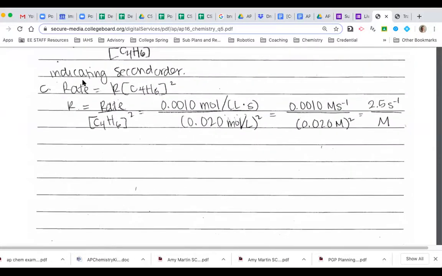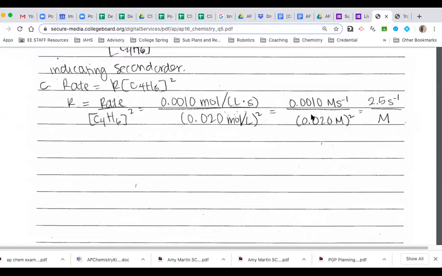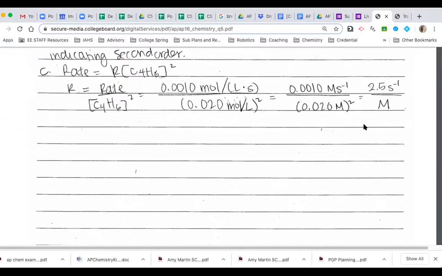And so as soon as you know it's second order, you move on to part C. Rate is equal to K. You know that this reactant is second order, so this concentration to the second power. And then you just plug things in. And then here they're just showing their work. They're putting the numbers in and canceling out the units, and then showing the final answer. I'd put a box around your final answer just so it's super clear. Here it's pretty clear, there's no uncertainty, but it can't hurt.